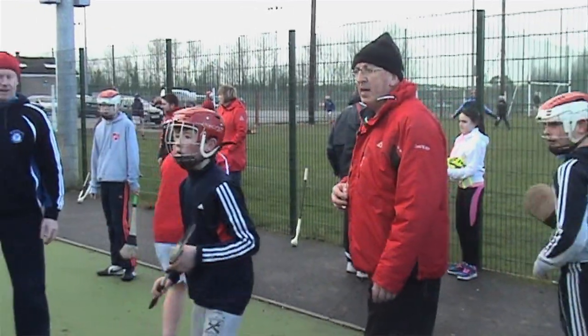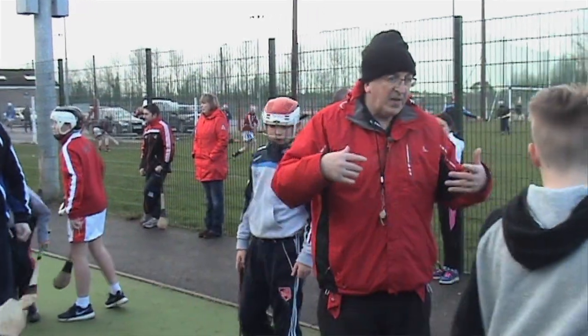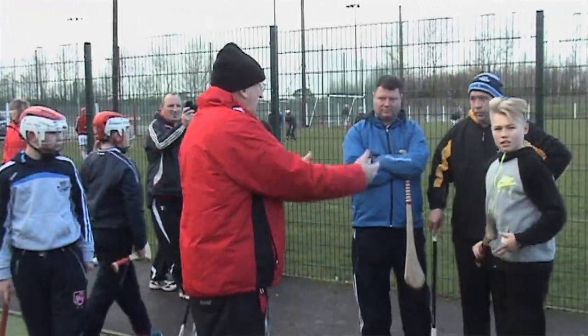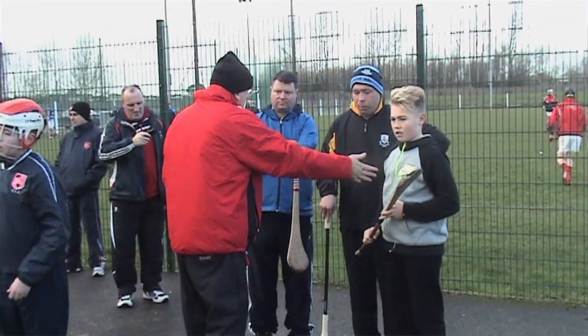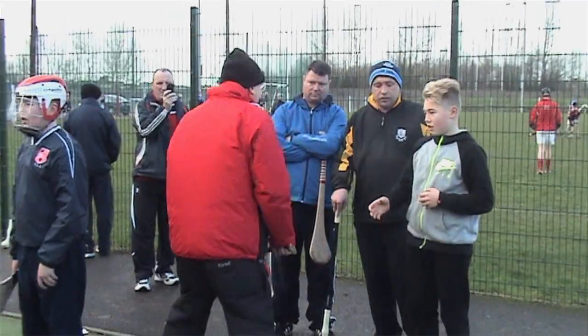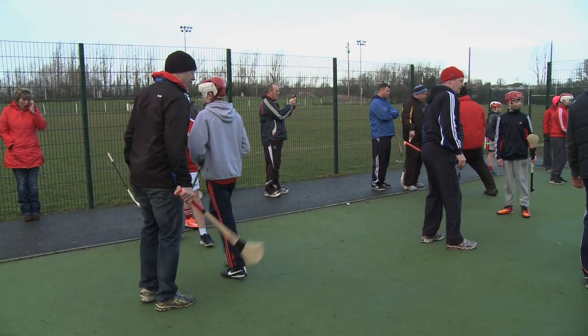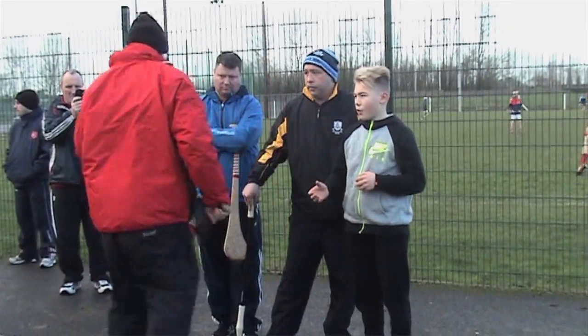Now, this boy has it. Do you feel the total difference? Do you feel totally different? The ball is now behaving. It just comes back to you without even talking to it. Do you see it now? Yeah. Now make him catch it when it comes back. Don't leave him sticking out the hurley and doing that kind of fooling. His feet aren't learning. That won't learn his feet. It looks good, but it won't learn your feet.